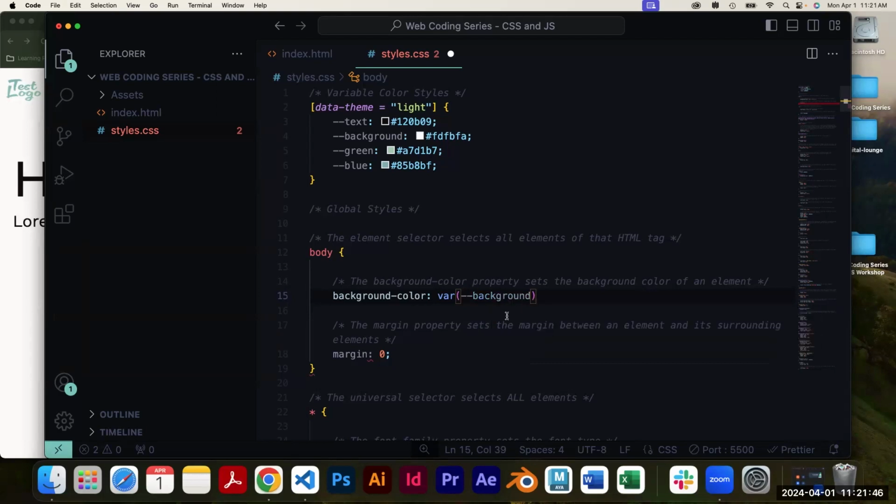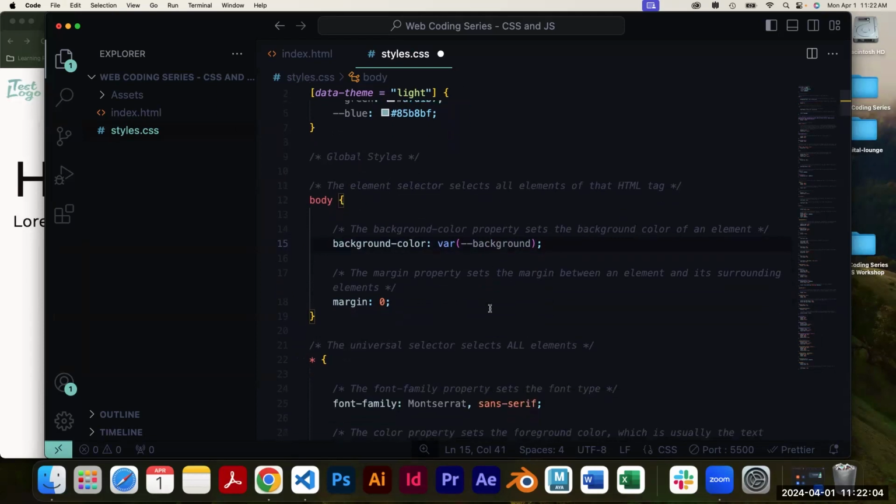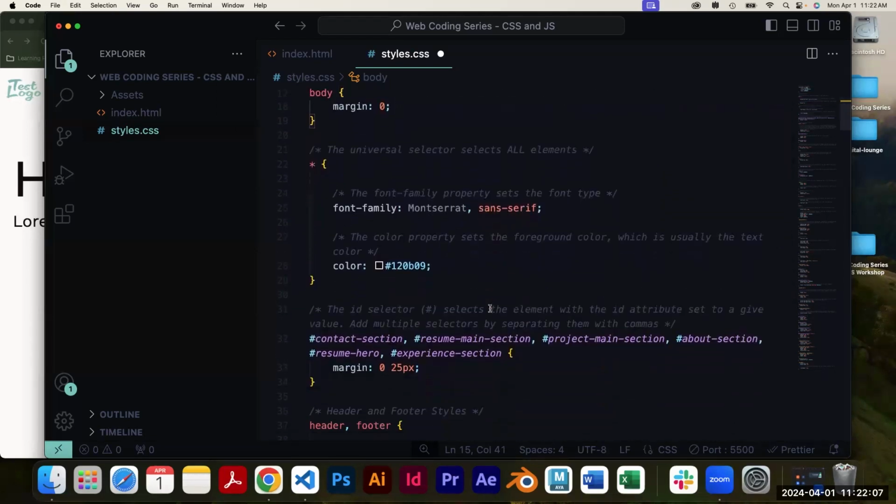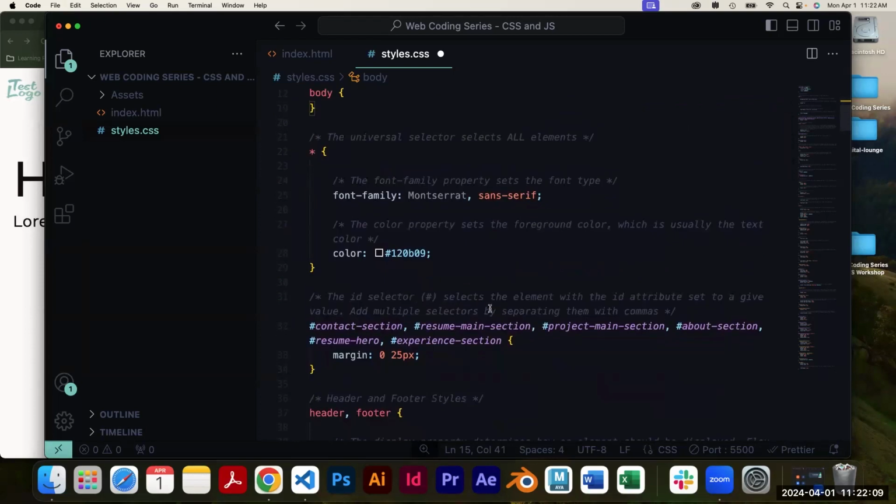So in this case, we want to do background. And then remember to add the semicolon at the end. So now what this is doing is saying, hey, for this body, for the background color, look at what value is saved in our variable of background.